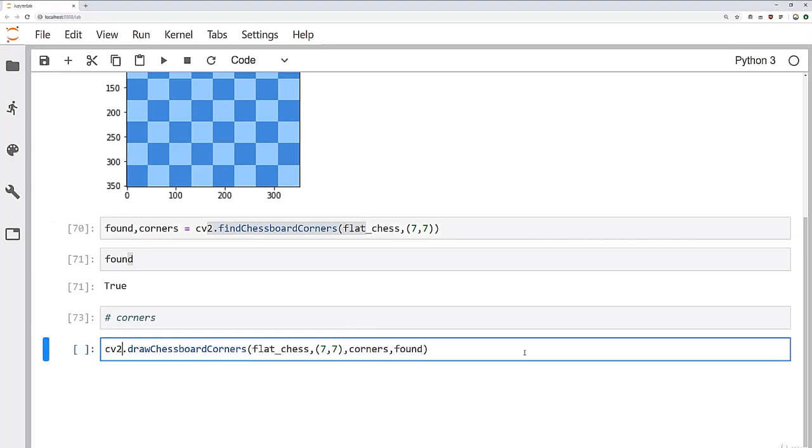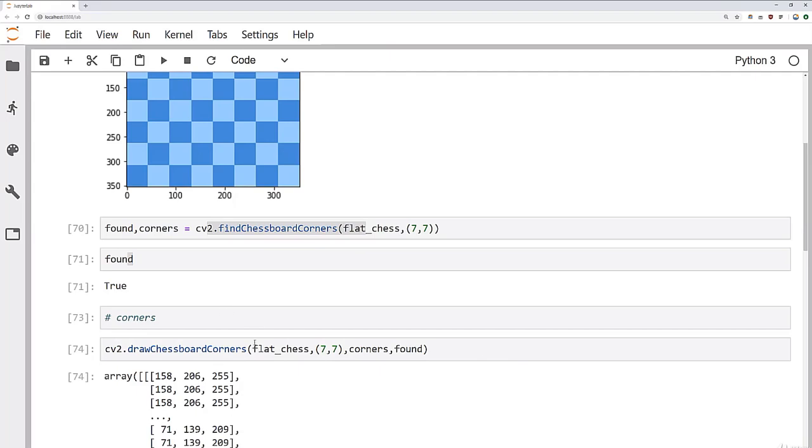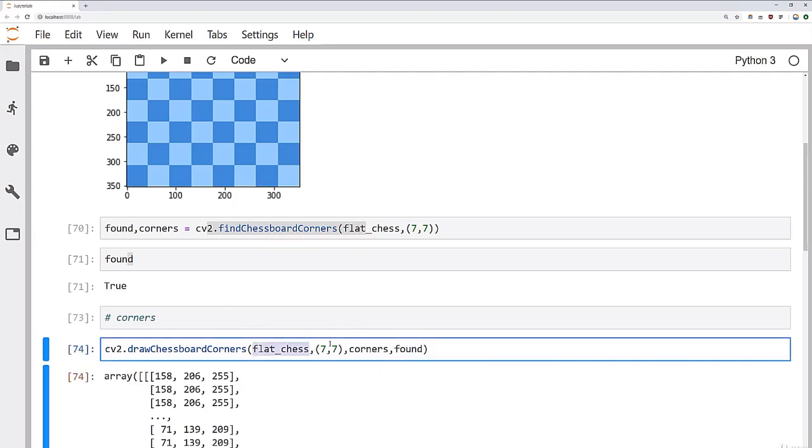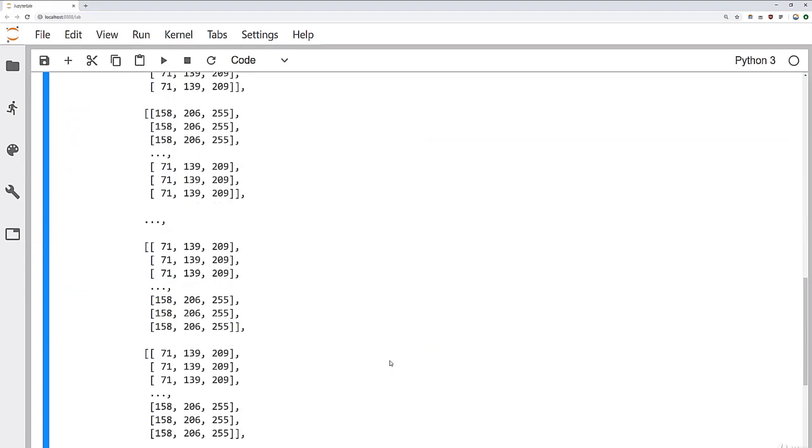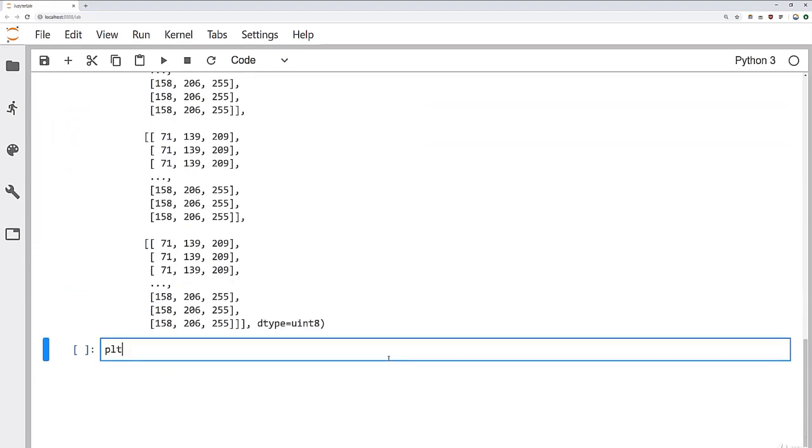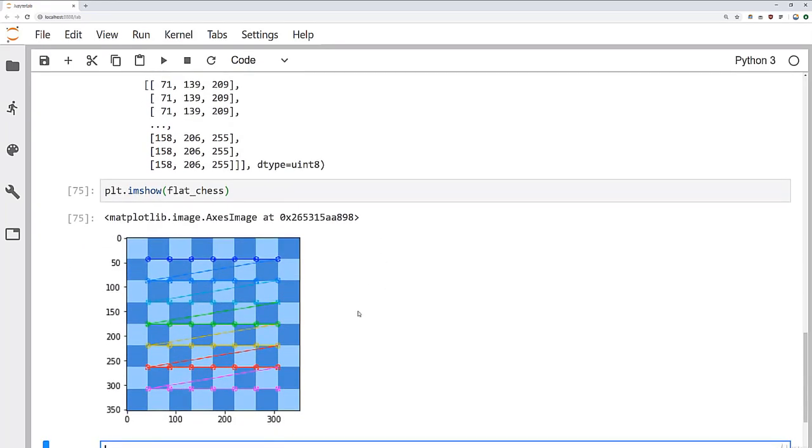So basically, this algorithm, or the find chessboard corners function, feeds directly into the draw chessboard corners. And we can go ahead and do that, and that will draw on this image. So sometimes you may want to make a copy if necessary, but let's see the results. I'm going to say plt imshow. And when we run that, we get to see the flat chessboard image. And now we see the OpenCV draw chessboard corners. What it does is it just marks the corners, and then it marks the rows in different colors. So you get this rainbow-like row, and it ends up connecting them all with a zigzag line that looks like this. So it follows along, and then it connects to the next one, and it looks something like that.